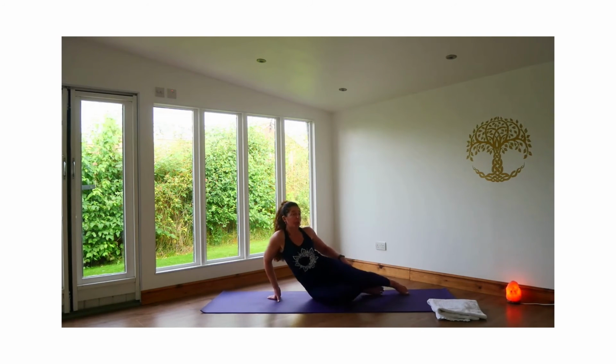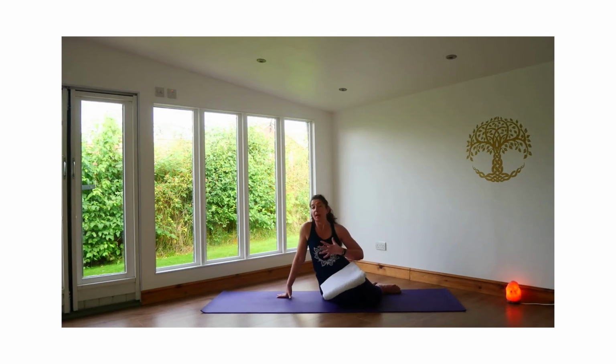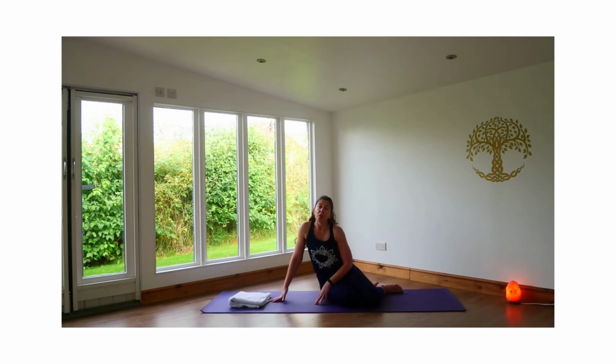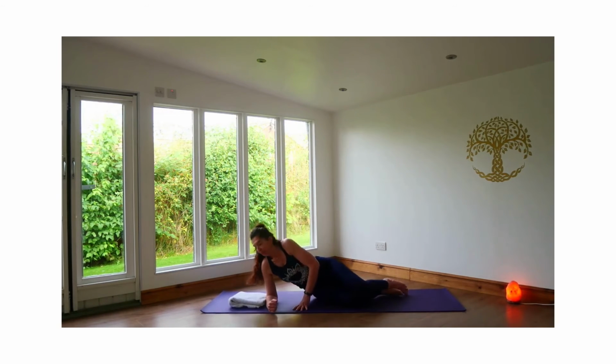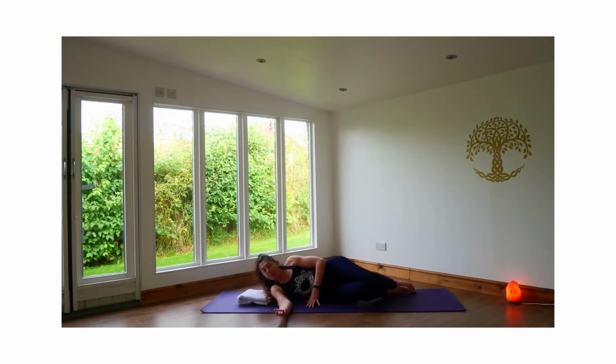So we're going to finish with book openings. And this is a nice rhythmical movement that works the arms and the shoulders and releases the spinal column. You will need a towel or a cushion. Okay. So I'm laid on my right side to start. Head on the cushion, both knees bent, knees roughly up to hip height, right arm out in front of me with the palm up, and I'm placing the left hand on top of the right.